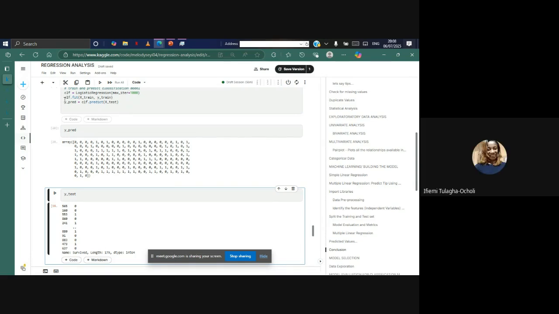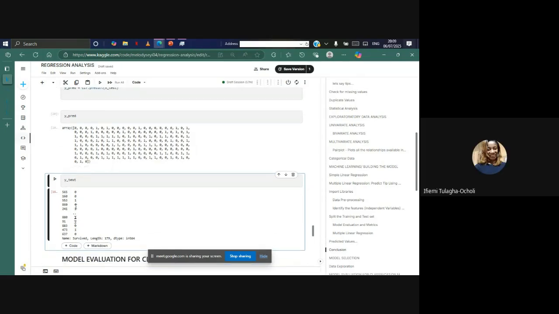So if we're to explain this Y prediction, how would you explain it? Okay, so this Y prediction, now that I've done the results, my value is either 0 or 1. So now it is in the order. This should be up to 891.